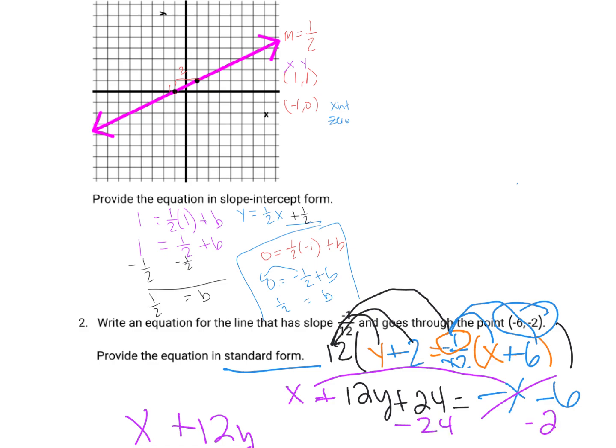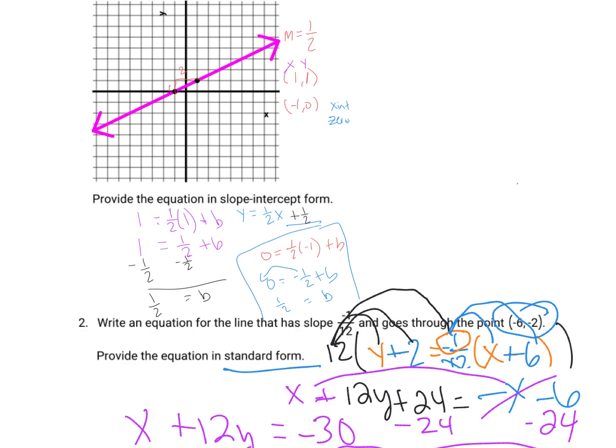Whatever you do to one side, you do to the other. And the rules of addition, if the signs are the same, you add and keep the sign. So we're keeping the sign. And 24 plus 6 is 30. So again, being able to check your answer is just as important as being able to do it. Reason is, if you are given 4 multiple choice answers and they're all in standard form, if you can check your answer, you can always backtrack.